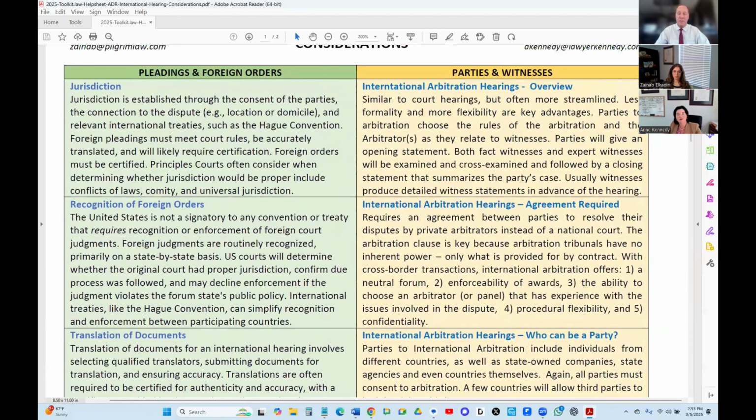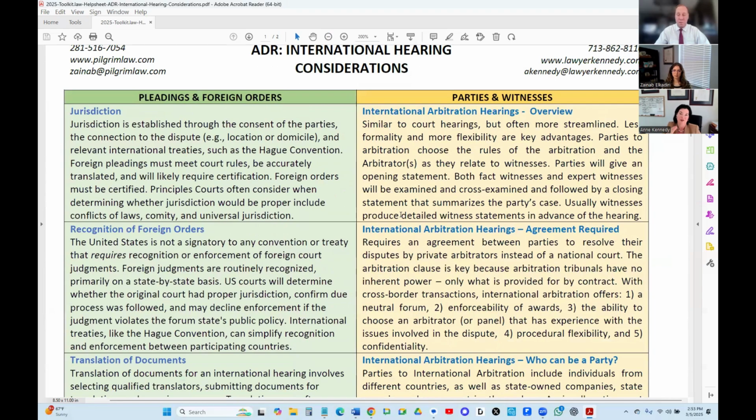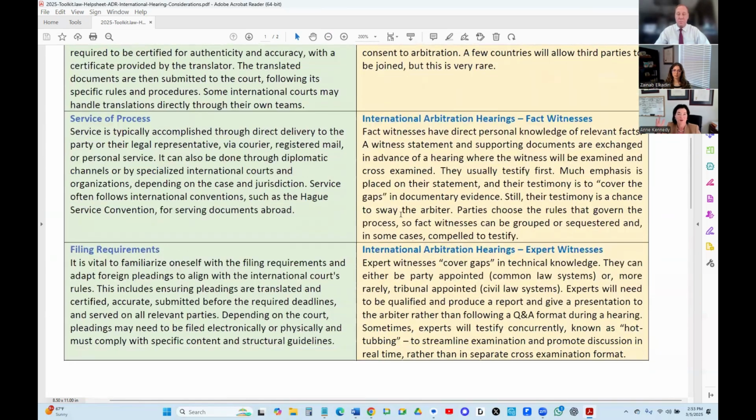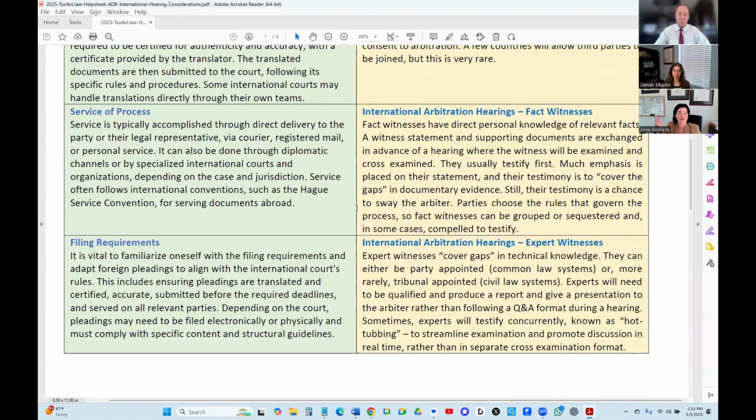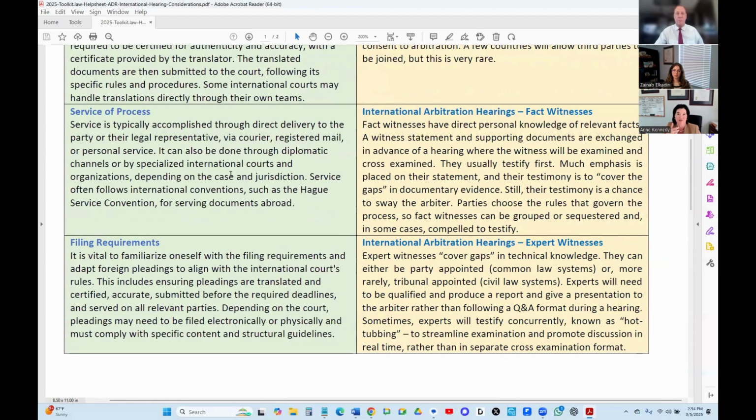No, I think not on the general parties and witnesses, other than I do think one thing that is interesting is when it comes to expert witnesses. Expert witnesses, as most legal practitioners are familiar with, have specialized technical knowledge; they're gap fillers. One of the nice things about arbitration is that sometimes you can pick to have as an arbiter a technical expert, somebody who has that expertise. If you're having a serious dispute in the oil and gas world and you need somebody with some trade sophistication, I do think that that is good.